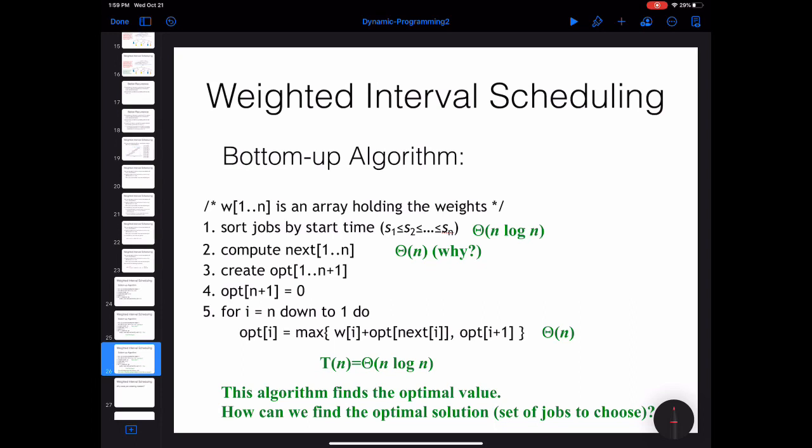So this algorithm that I wrote here only finds the optimal cost. You need to modify this to give you the set of jobs that you want to choose. Just take it as an exercise. How can I modify this algorithm to not only calculate the maximum income that I can get, but also give me the set of jobs? It's going to be just some simple modification over the algorithm. You need to keep another array to mark all of those jobs that you are going to choose.